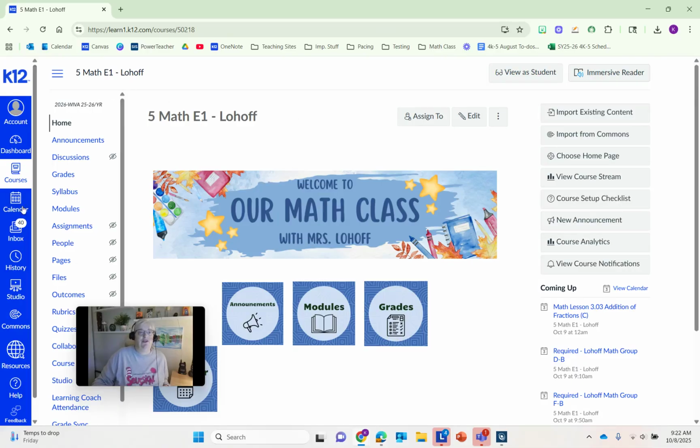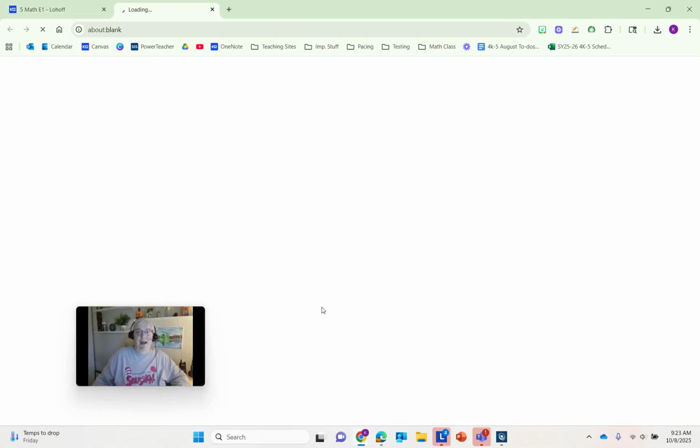Another way to find missing work is to go into the modules, or another way to get into the lessons is to go into the modules. So let's pretend I know that I need to complete work in math in module 1. I can use the calendar view, which I'll show you in a minute to get there, or I can come to the math course card and click on modules.